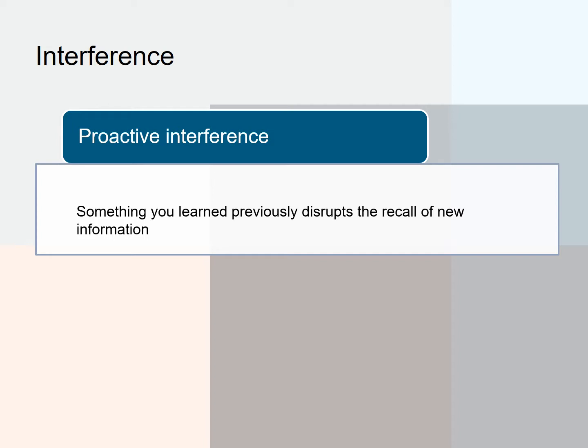For instance, when my husband's best friend got remarried, when I was trying to recall the new wife's name, my brain would give me the first wife's name, and I always had to think really hard. Now, wait a minute, is that the first wife's name or the second wife's name? Because it got mixed up in my brain. Eventually, I learned to call the new wife by the right name. I actually liked her better anyway, so I don't know if that helped.